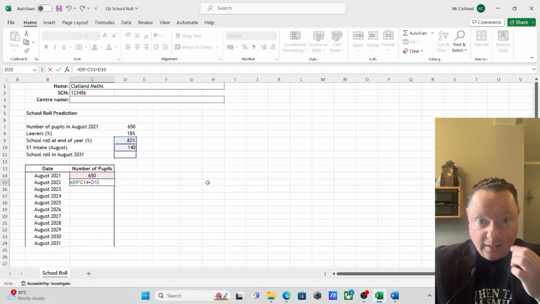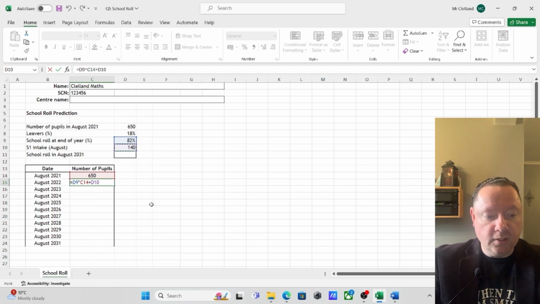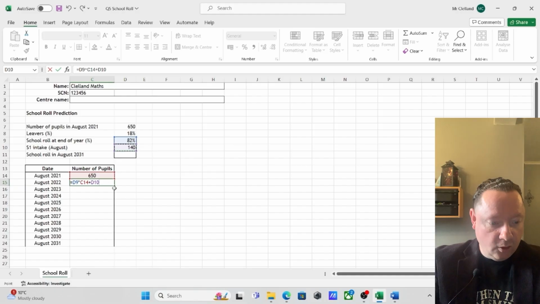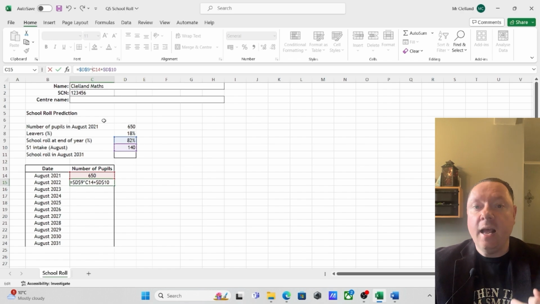Now, that's a basic version of the formula, but there's certain things we need to be aware of. If things are outside of the table, we usually use dollars because we want that to reference that cell and keep that cell referenced all the time. So that's a good rule of thumb. So what is outside of there? Well, we've got D9. So $D$9 is what we want to put. So we can put that in. And then we've got D10. So $D$10. And then C14 is fine because we want that to change each time. If it's inside the table, usually you want that to change each time so you don't dollar it.